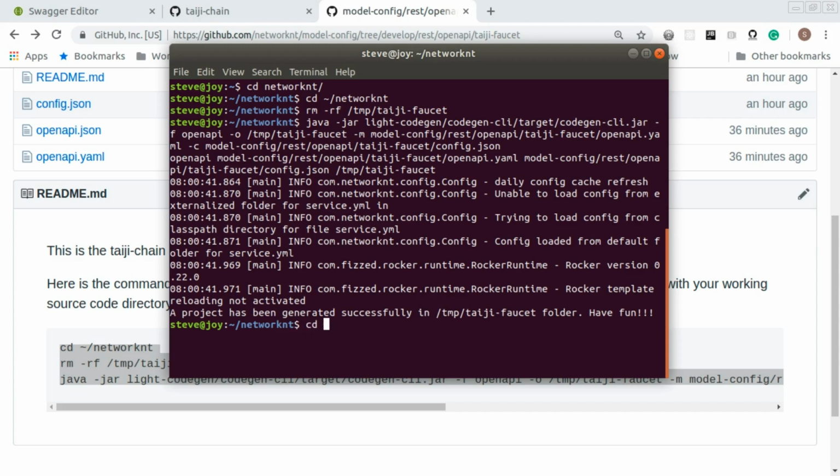So if we go to this folder, we can basically compile and start the server.